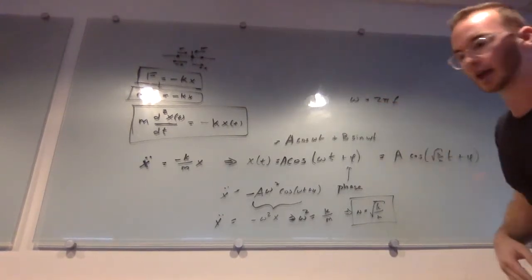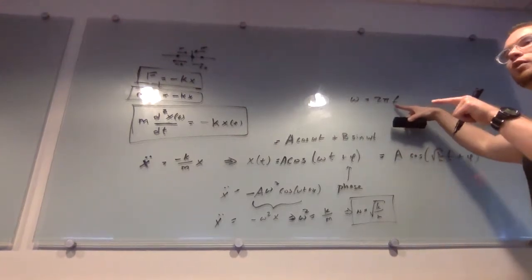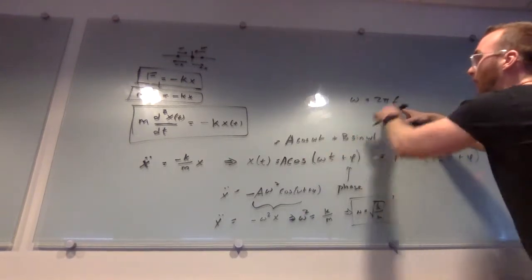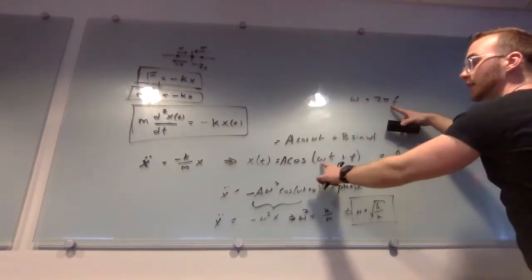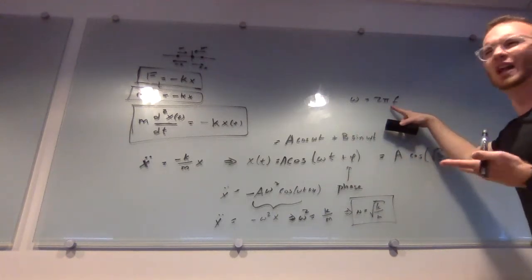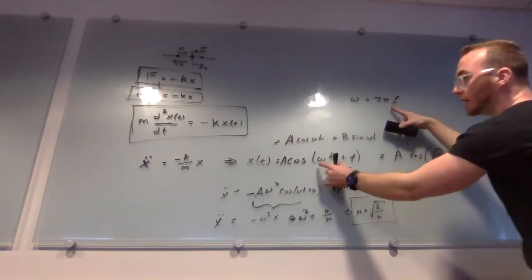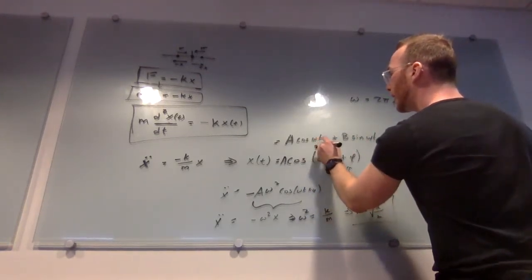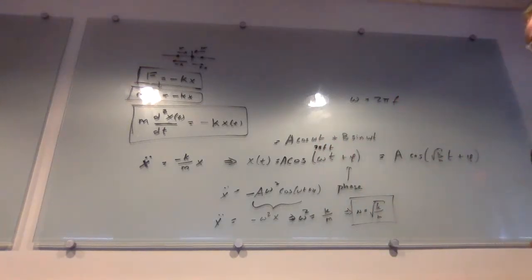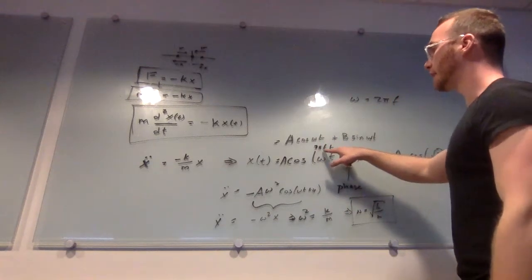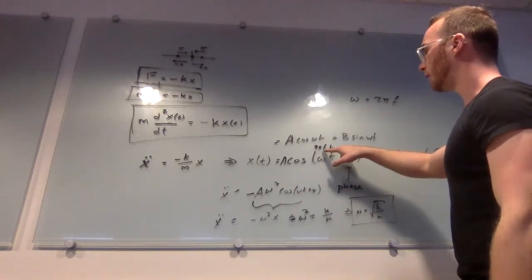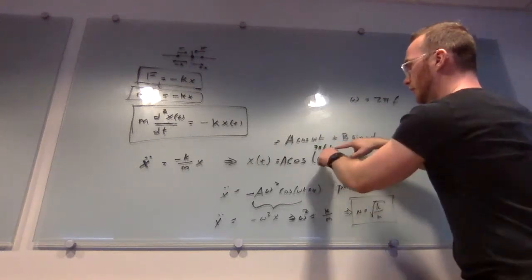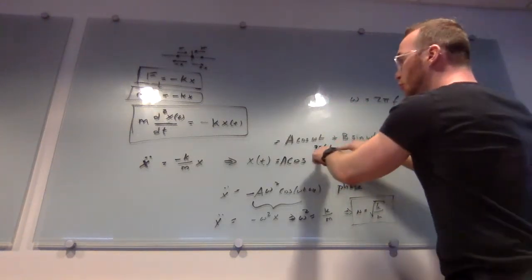Basically, f is going to tell you how many cycles per unit time. Omega is going to tell you how fast in radians, which is not a super helpful thing to say, though it's very helpful in a formula. You could even plug in 2 pi f t. People do that too, because if you put in 2 pi f t, then after one period you get 2 pi, and that's 1 revolution.